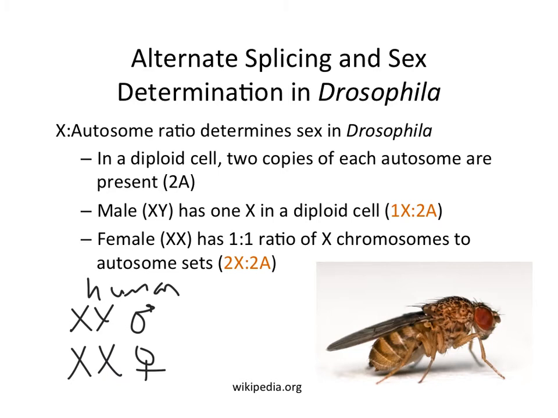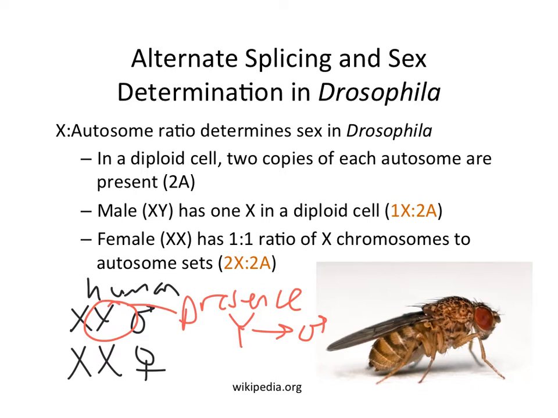Well, should we take a vote? In humans, it's the Y chromosome. So if you get a Y chromosome, that makes you male. It's not the number of X chromosomes. The only reason I point this out, so it's the presence of the Y that makes males in humans. The reason I point this out is because it's totally different in Drosophila.